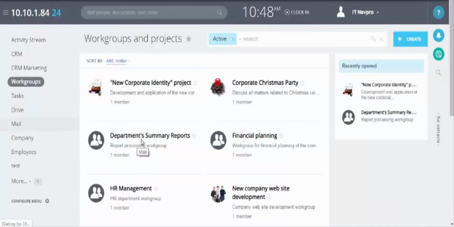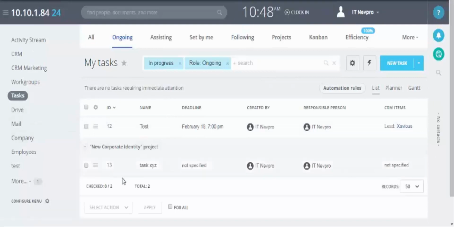Similarly, in the task module, you will get a list of all the tasks created in this Bitrix, be it an independent task or a task created under a project such as this. This task XYZ is created under the project New Corporate Identity.